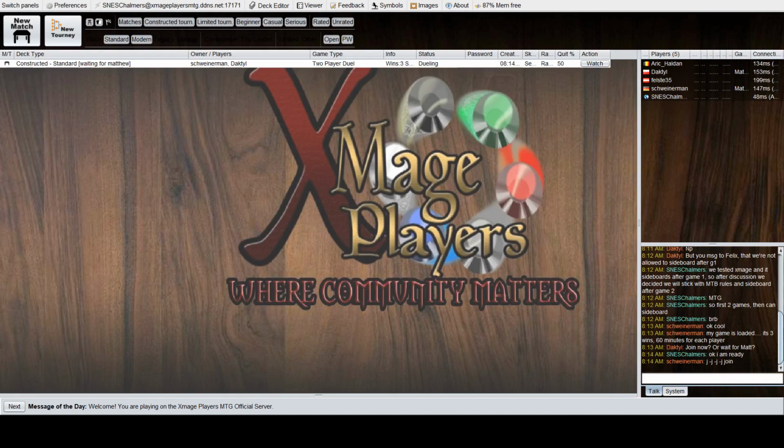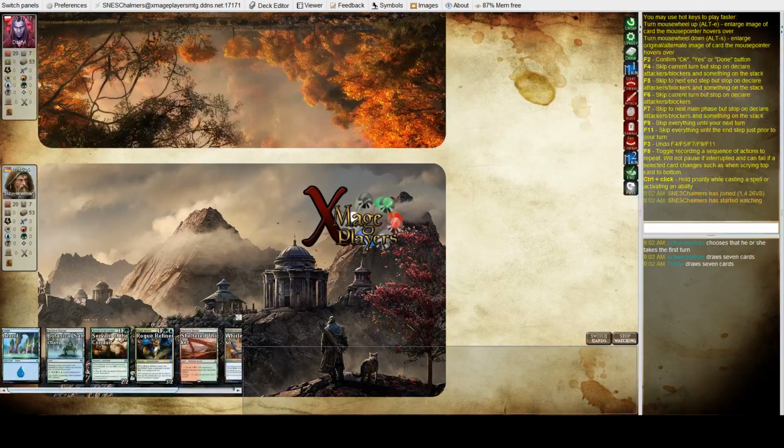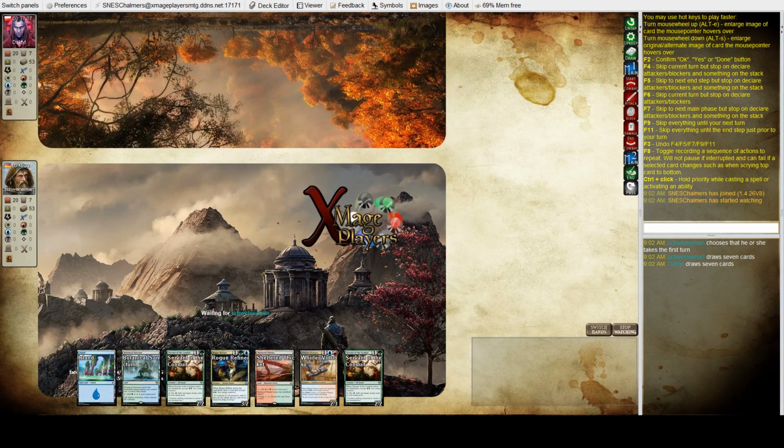Okay, we're back at it. It will be Ryan on the play. Ryan at the bottom of the screen here. Just see, that's his hand we're looking at now. He's keeping that. And we'll see David. I think he'll keep this as well.